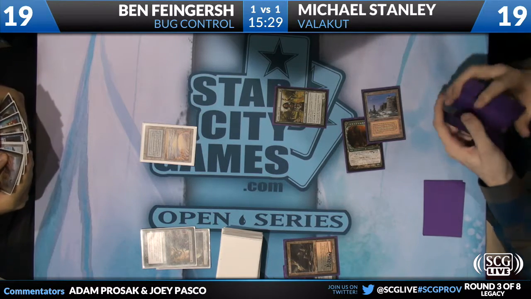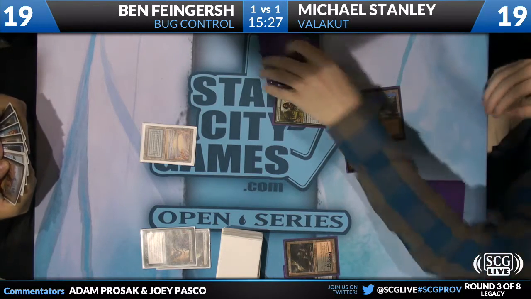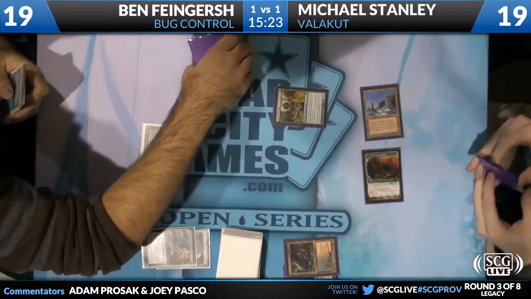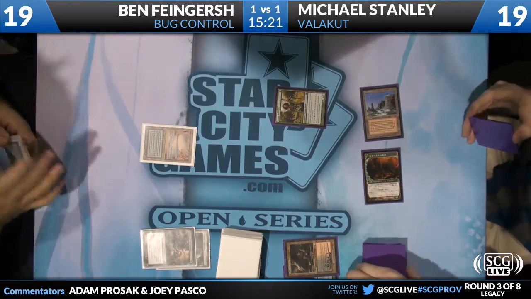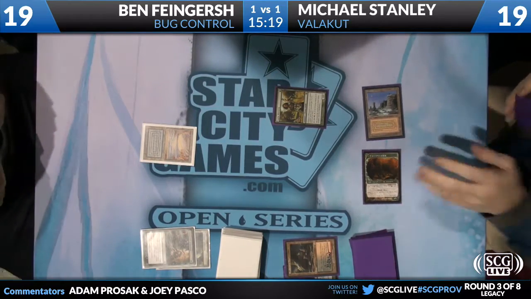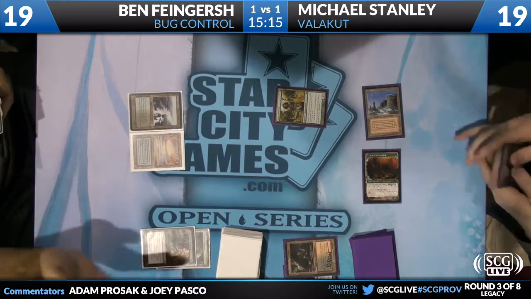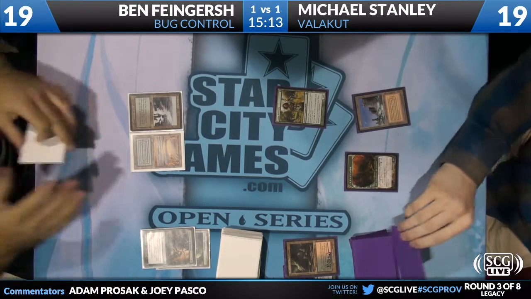Wow. Excellent draw from Ben. He drew one of his Wastelands. Whew. Yeah. So, he's going to be able to buy a little more time. Weird that Michael is probably unable to get to 6 mana in any reasonable fashion against a deck with Perish and Wasteland. Yeah.